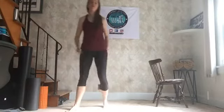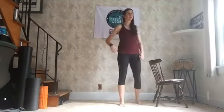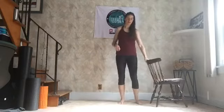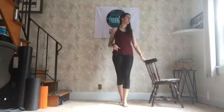Those are tough. You should be feeling those in your glutes. Maybe a little bit working in your low back. I don't want it to ache in your low back. I want it to work. Let's hit some balance while we're a little bit tired. Left foot in front of your right foot.